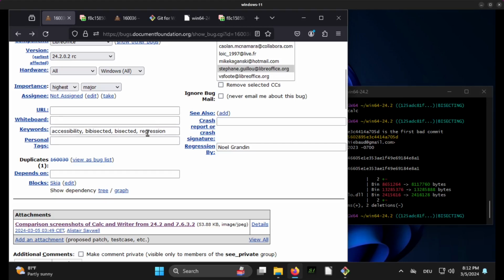So the first step is really to identify that something is a regression, something that did work and then didn't work in a later version. And then asking for a bibisection, doing that, and getting to a precise commit. That really makes it more likely that something will get fixed eventually.